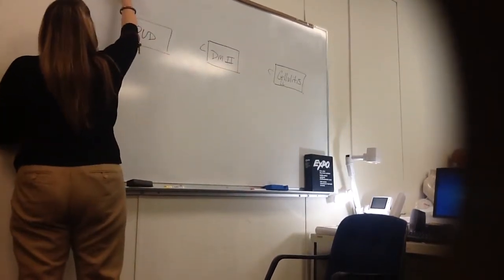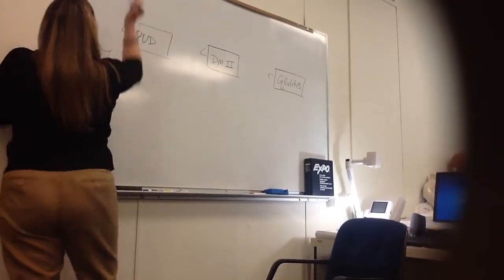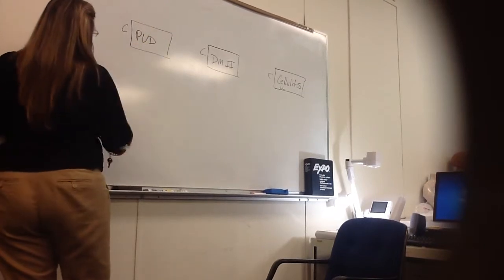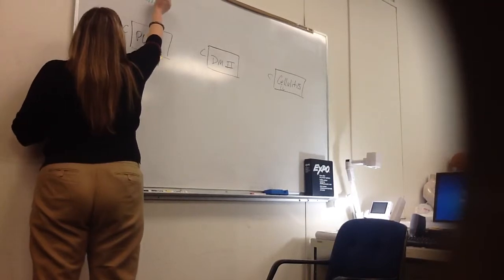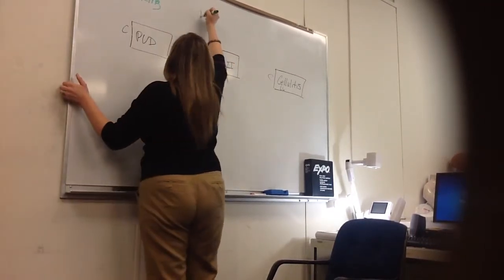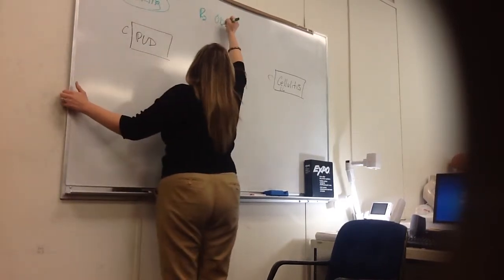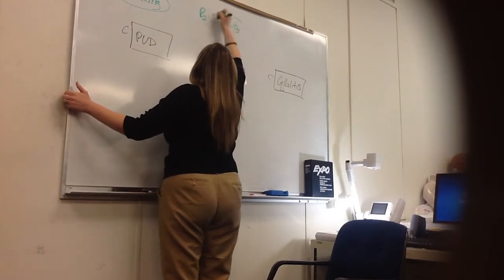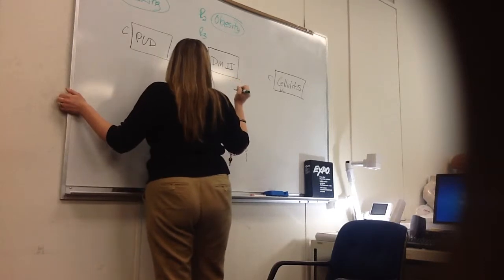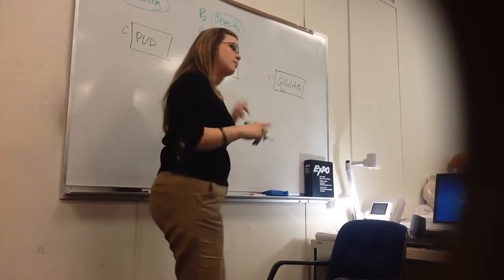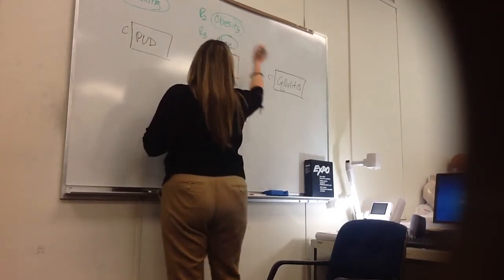So you're going to have a risk factor. I wanted to color code this. Risk factor 1. So what's a risk factor for PVD? We're going to say smoking. Okay? What's a risk factor for diabetes? Obesity. Just because you guys know diabetes well, what's another risk factor for diabetes? Risk factor means what causes it. Age. Age. What's a risk factor for cellulitis?